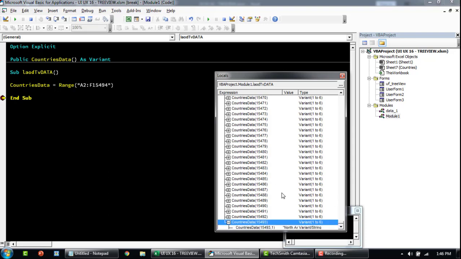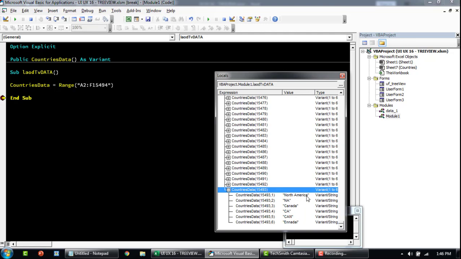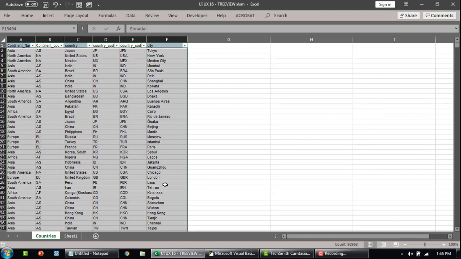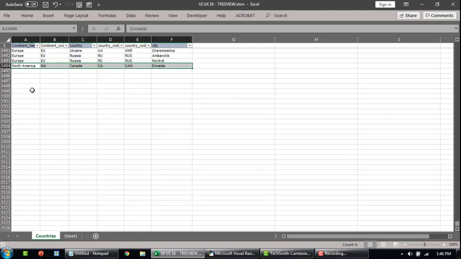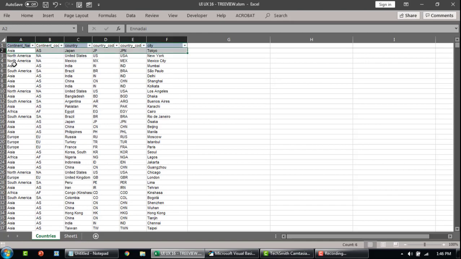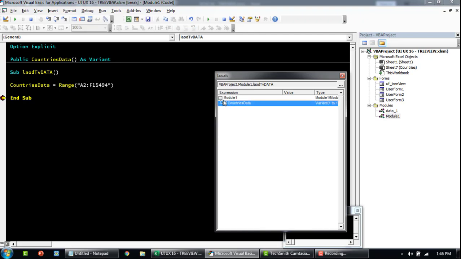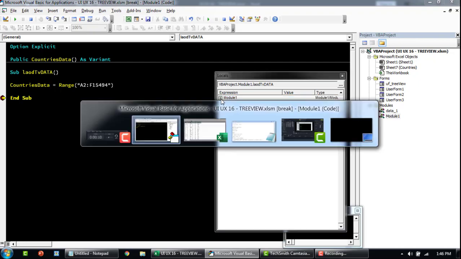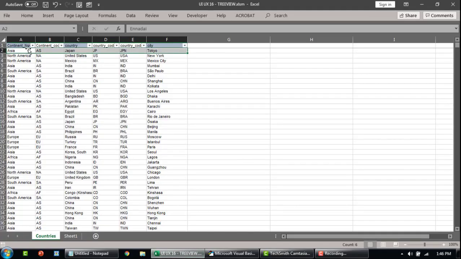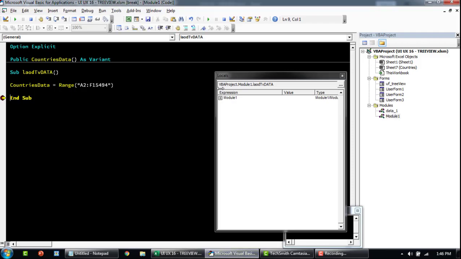Okay, so this is the last cell, the last row, North America, and then this is the city. So if I go to the bottom cell, the first cell is North America, and then this is the city. Now if we go to the first, Tokyo, Asia, Japan, you'll see Asia, so this is the first row. So you can just picture in your mind how this array table is going to look, in the same fashion as you see it here. Okay, so now this is not going to do as such.